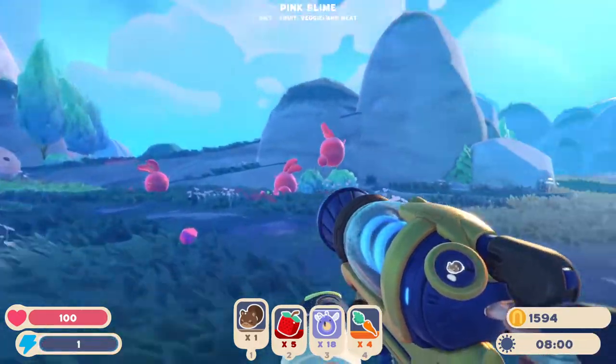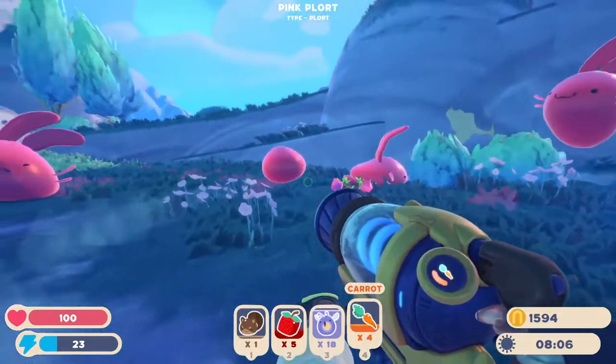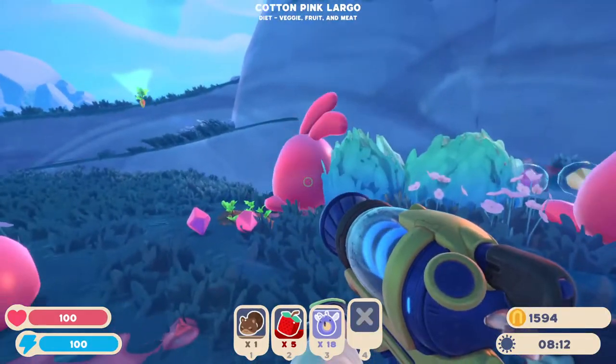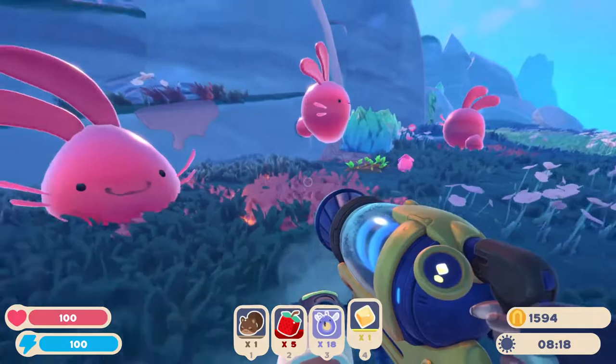That's pink. No, we could have screwed that up really, really badly because then it would have turned into a pink one. Okay, we'll collect that one. I need cotton. How is this going to work?